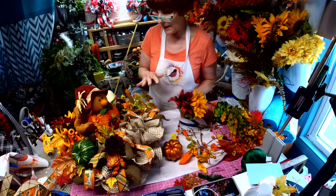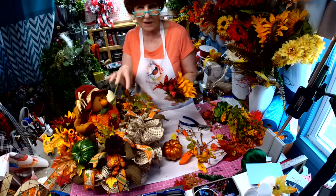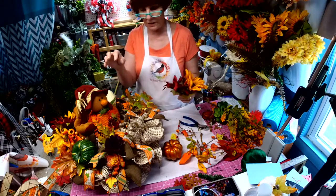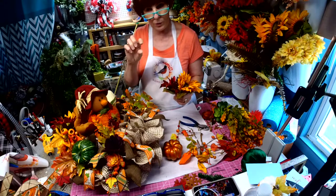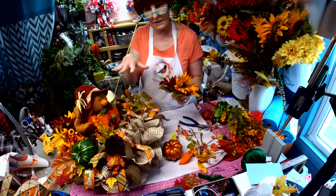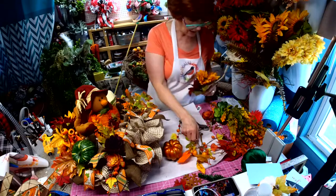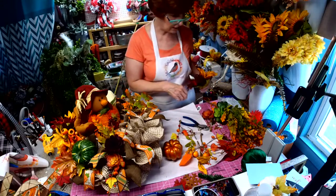And what we did with this, and I'll show you afterwards, this is our centerpiece mesh rail, the one that I did with the ghosts and the trees. I actually put little wooden knobs on the bottom so it sits up. I'm liking it. I really think the knobs are making a difference here.